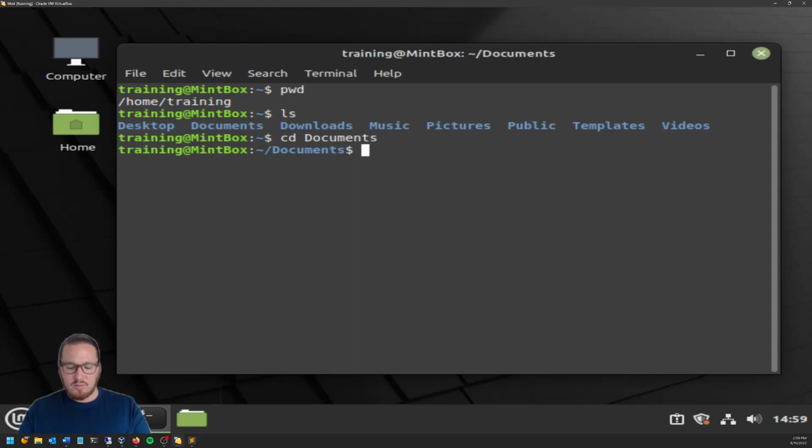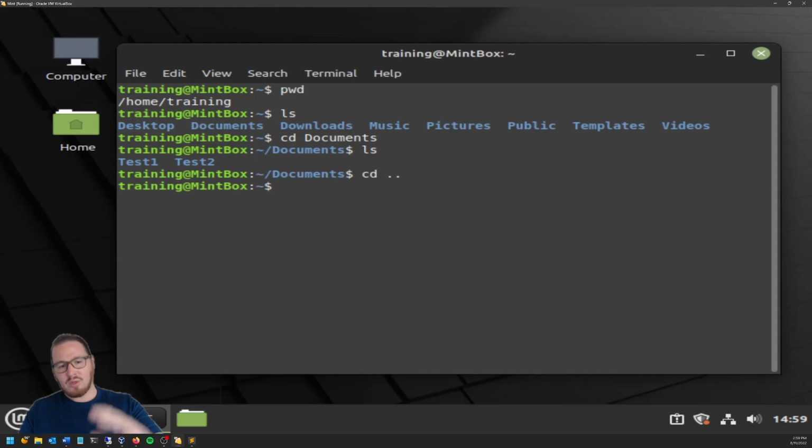Now we're in documents, so we could do ls, and here you'll find that I have a test1 folder and a test2 folder. But before we get too carried away, while we're talking about cd, did you know that you can type cd .. and that'll bring you back up another directory? So now if we go pwd, look at that, we're back in home/training.